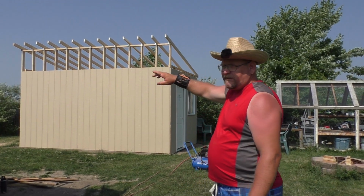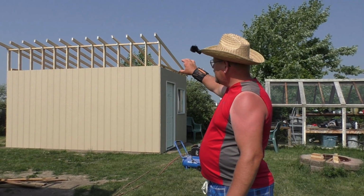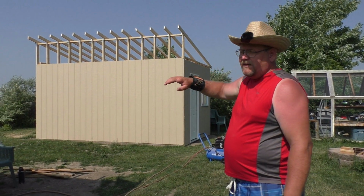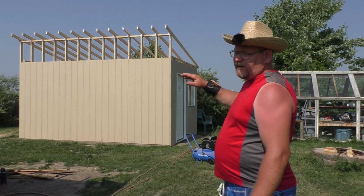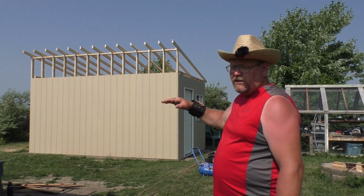awnings, because the plan is where you see that seam there on the wall where the next part of the panel goes up, right about there is where I intend to start the lean roof to come out this way. It's about 10 feet. So each barn will have a lean on it to give us some shade if we want to have any livestock on the outside of the barn, or any cages below to be sheltered. So just to give us more opportunities with the small space. Anyway, I'm burning. It's hot. Time to get back at it.